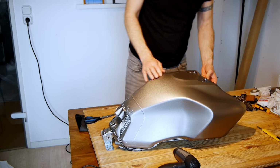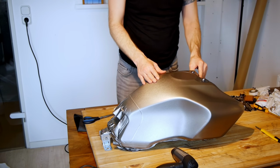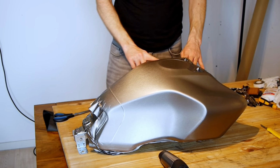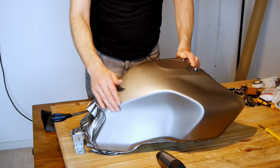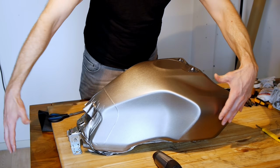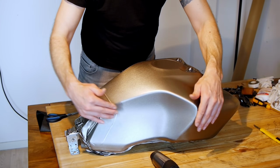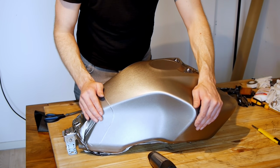There aren't any huge ripples or holes or anything, so I'm gonna leave it like it is for now, for the short term. I'm gonna save the RNG pads, and do it again, but only doing the top and the sides, and leaving these scallops out the side uncovered in order to put the pads on, because all the tension comes from me trying to stretch everything towards the back and towards the front in order to create enough tension to take up the extra material that's in this cutout.